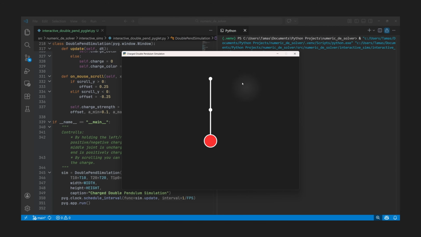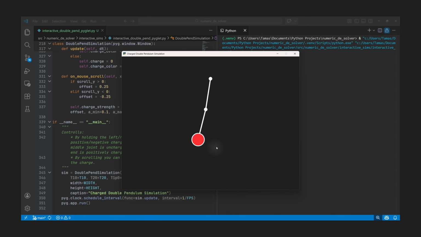So we're not exerting a charge on the pendulum. I made it so that it starts in this rest position so you can get used to this charge. With the mouse wheel you can scroll up and down and make its effect bigger or smaller. That also corresponds with the strength of the charge. Now if I press the left mouse button, you can see it changes color to red.